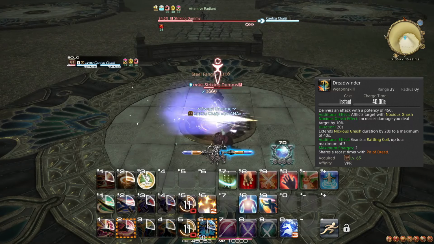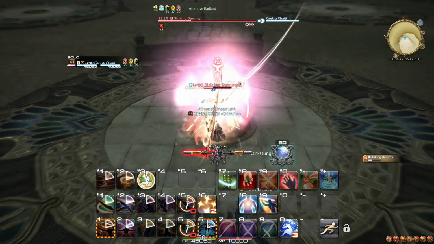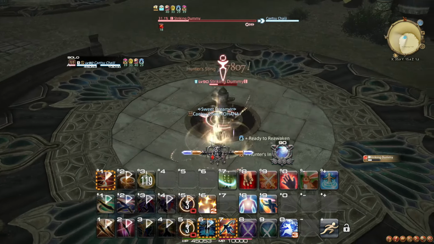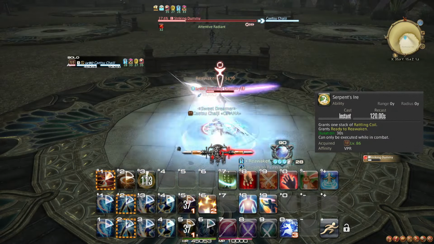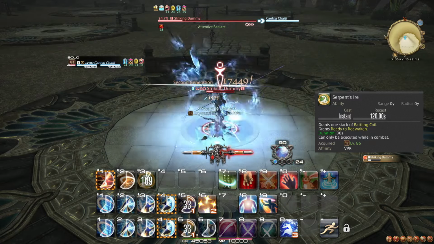Reawaken functions as your burst mode, and it is certainly not a bad idea to save at least one for use whenever you get a raid buff from someone else, or saving it for the 2-minute burst. Serpent's Ire giving you ready to reawaken also means that saving 50 gauge yourself for the 2-minute burst allows you to use this burst twice in a row for the 2-minute burst.